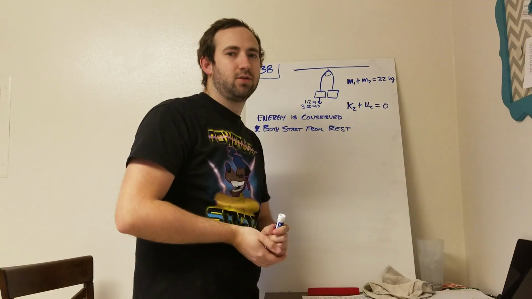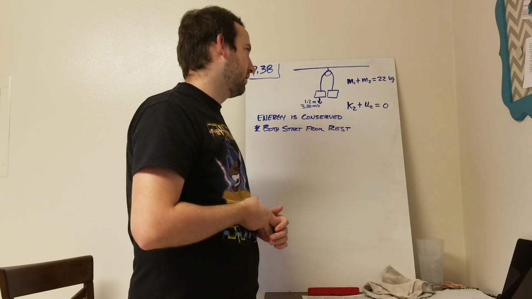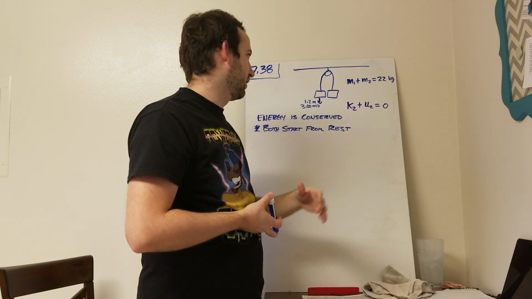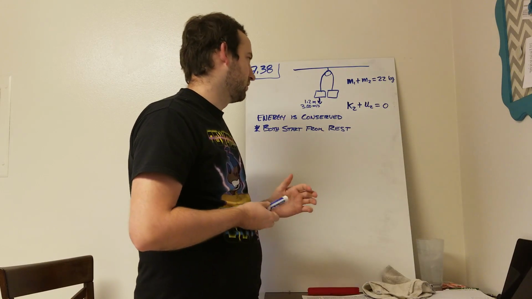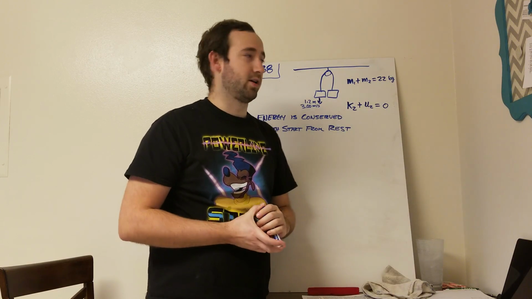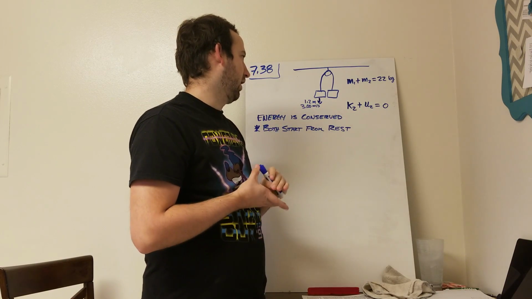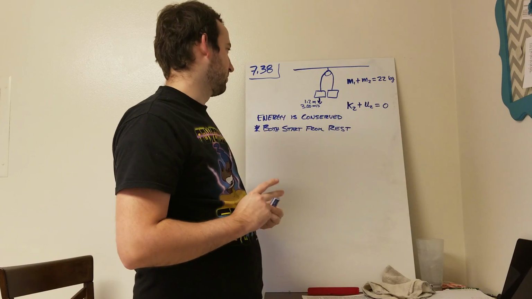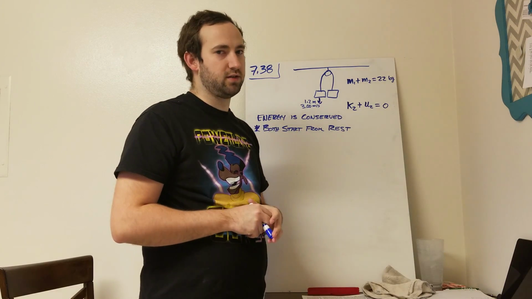Hi everyone, I'm going to be going over question number 38 from the Chapter 7 Bingo Problems. This problem deals with two blocks that are connected by a string that goes through a pulley that's hanging up on a ceiling. Some of the info that we're given is that the combined mass of the two blocks is 22 kilograms. Both blocks start at rest, and when they're let go, one of them starts moving downwards, and it goes 1.2 meters down at a velocity of 3 meters per second.